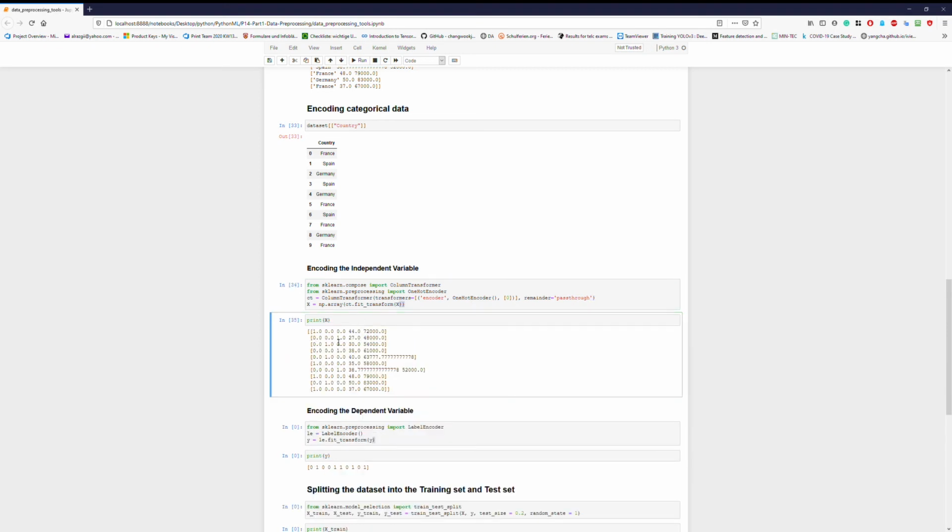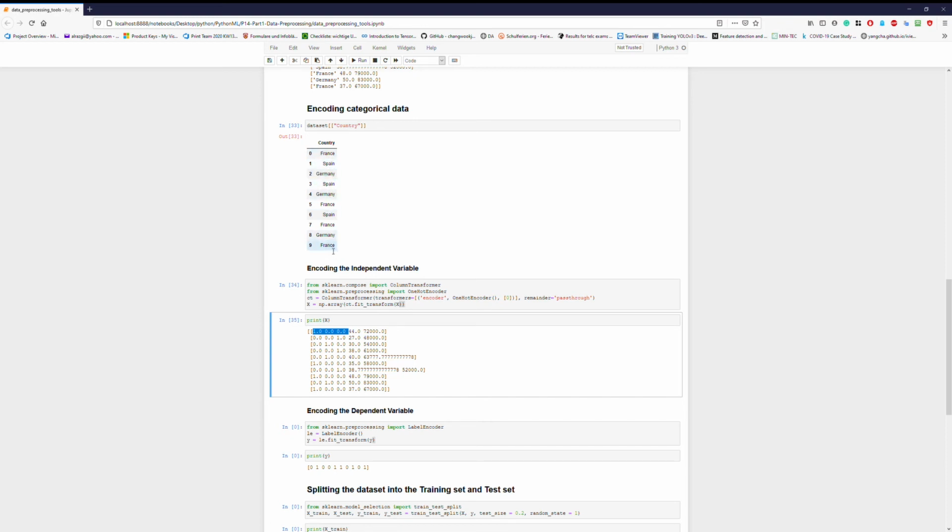And here we go. As you can see here, 0, 1, 0, 0. Why do we have these values? It's strange, you know? No, because if you see here, we have 3 different countries: France, Spain, Germany.